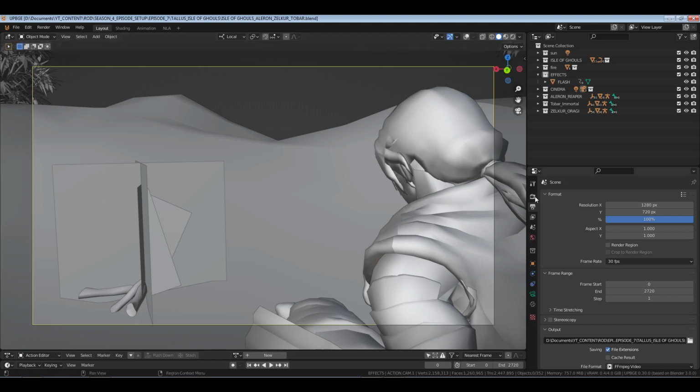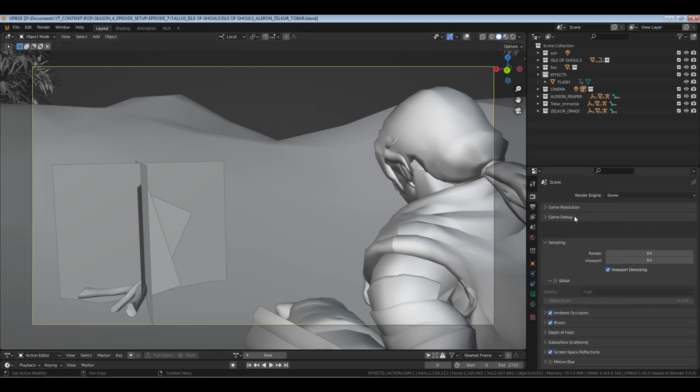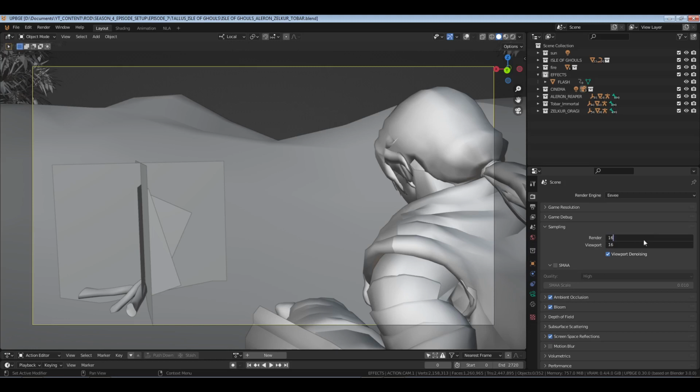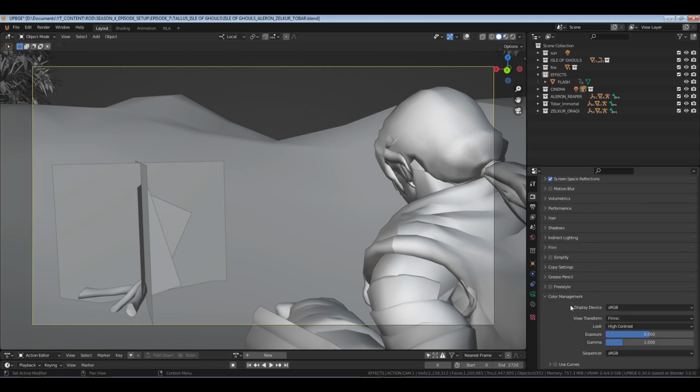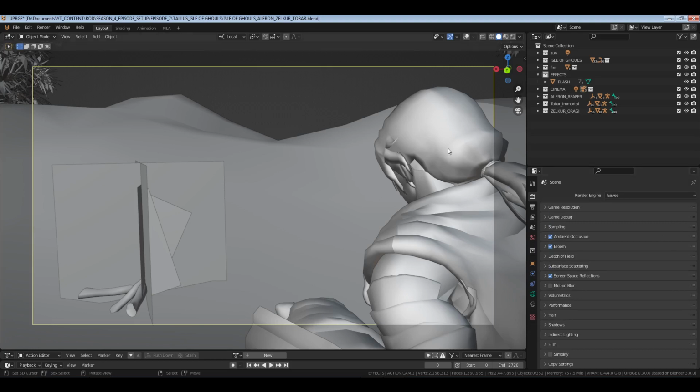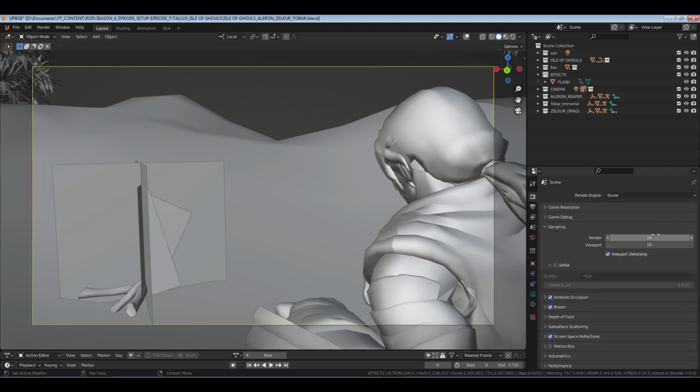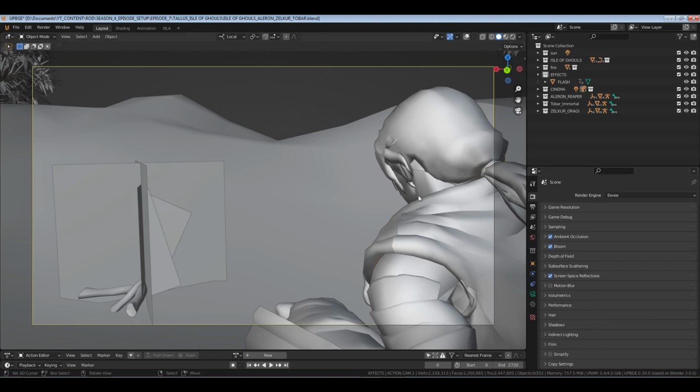So let me go here and check all of my settings. I'm going to change this to 16 instead of 64. I realize in anime it's just better to do it at 16 samples. Like here, when it says 64 for the render, you don't need 64 for the render. Not for the anime. All right, so let's load this up.